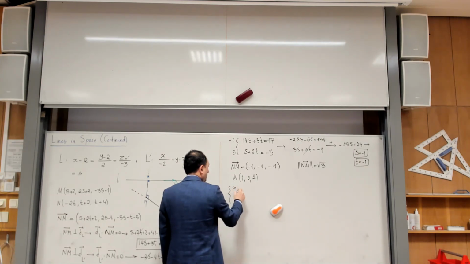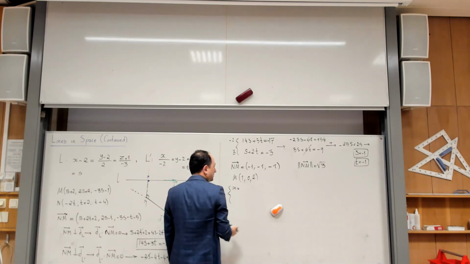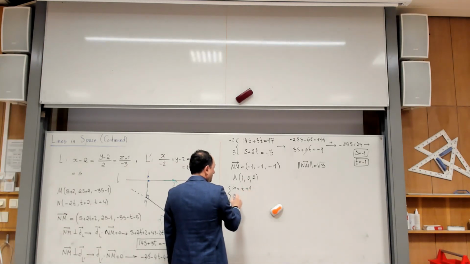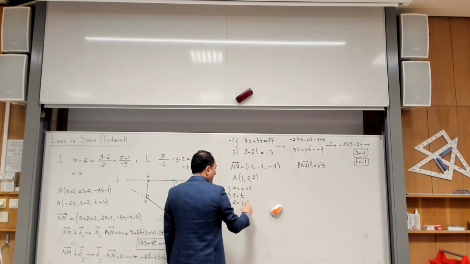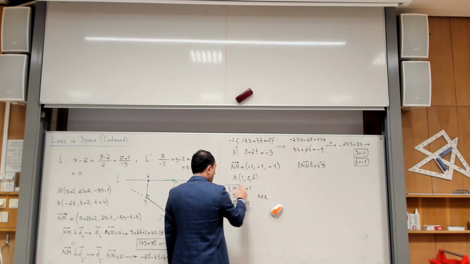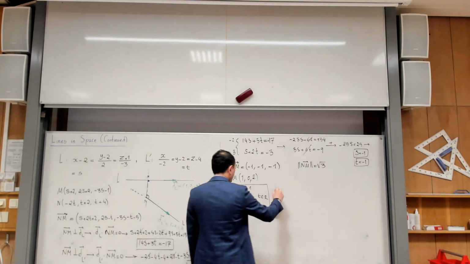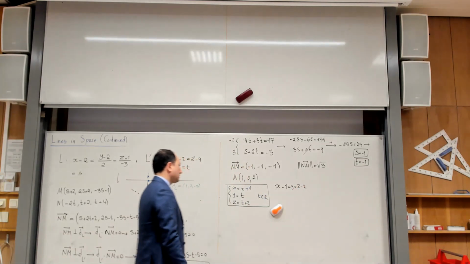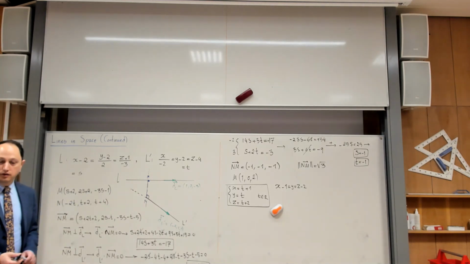So x is equal to minus 1. And by the way, when I want to write an equation, I can rescale it because that's direction vector. I can consider it 1, 1, 1. So it becomes t plus 1. Y becomes t plus 0. And z becomes just t plus 2. And t belongs to r. So that's an equation for this one. If you want, you can write the canonical form. You can write x minus 1 is y is equal to z minus 2. Yes, that's also possible. So anyway, we can actually solve that problem.